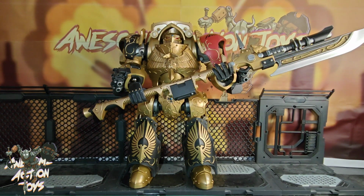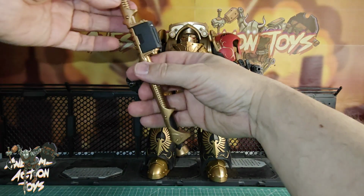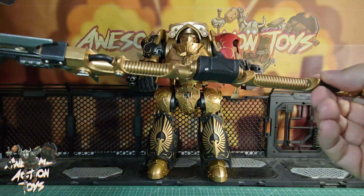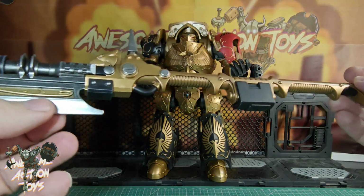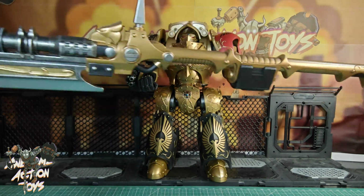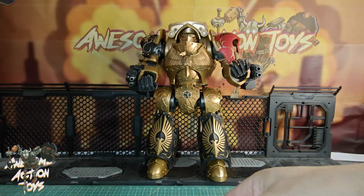Okay, so we're going to go for articulation. I am going to take his weapon out of his hands for this. One thing to note, the hands pop out quite easily. If you look at the weapon there, I've just noticed they've actually got some inking in the recesses here, but they put none in there. It's just selective inking. I mean, that's massive, look at that. You kind of get that in camera, that's bigger than him. I'll measure that as well in a second when I do the size.